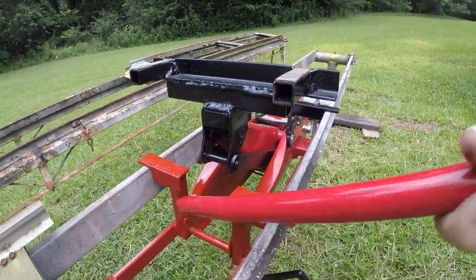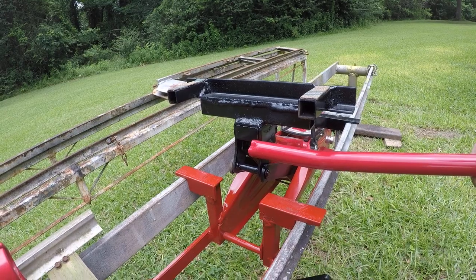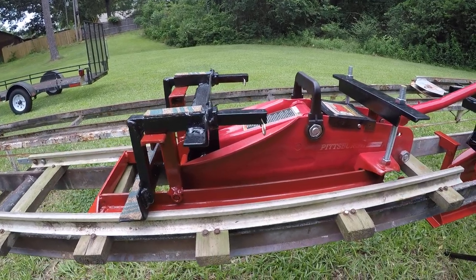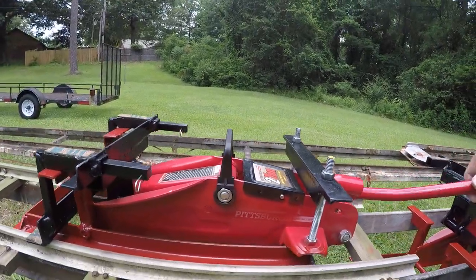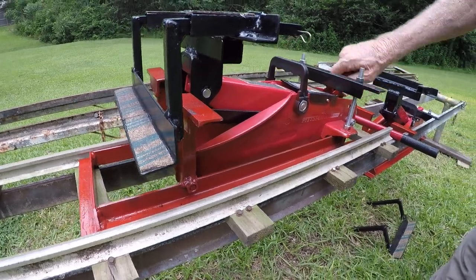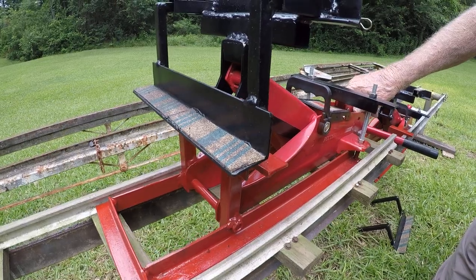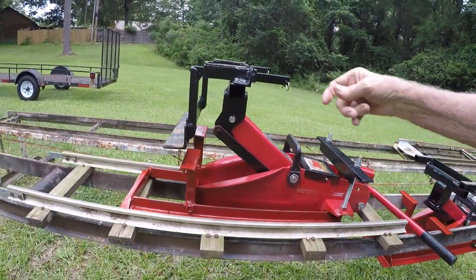The other one is the same way — there's enough room in it for the coupler to go back into here. But you don't need this for below the track because the engine is going to be sitting up here. You only need this whenever it's above the track. Then you start lifting. This will lift the engine or the car, whichever you want to lift, and as you can see, the coupler has got enough room to come up with it. This will lift it up high enough that you can get the trucks out from underneath it.